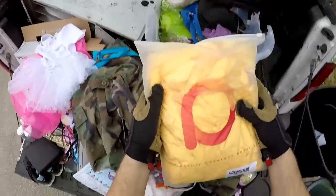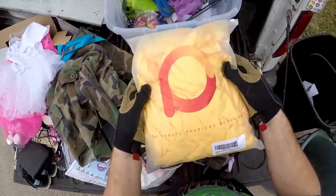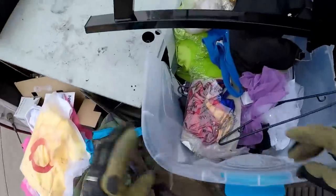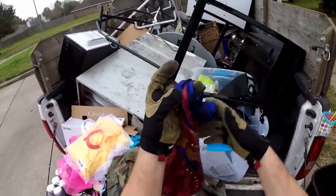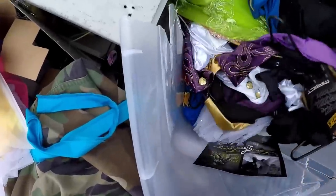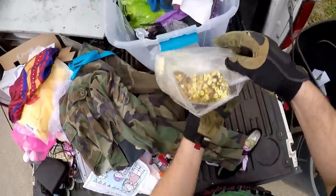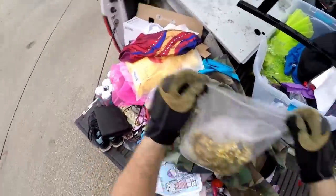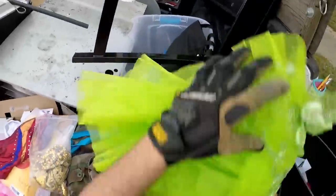Although I do got plenty of nieces. I got 5. It's a princess dress. Size 14. It's a little leotard. Oh my god, look how tiny that is. Yeah, that's all that we got here. Outfits and such. Little kiddos. Someone would probably buy that stuff up at the garage sale though.